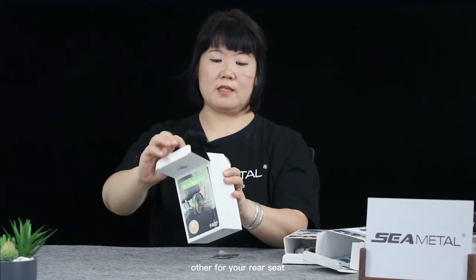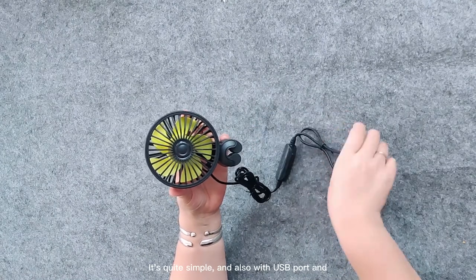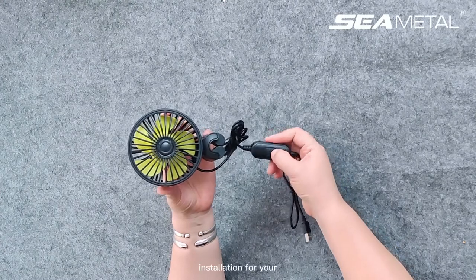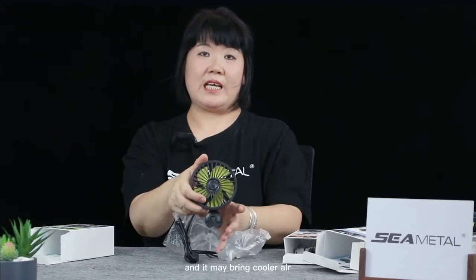We also have another one for your rear seat. You can see here, it's quite simple, and also with a USB port. This is the installation for your back seat. You just fix this part on your back seat, and it may bring cooler air for the passenger sitting on your rear seat.